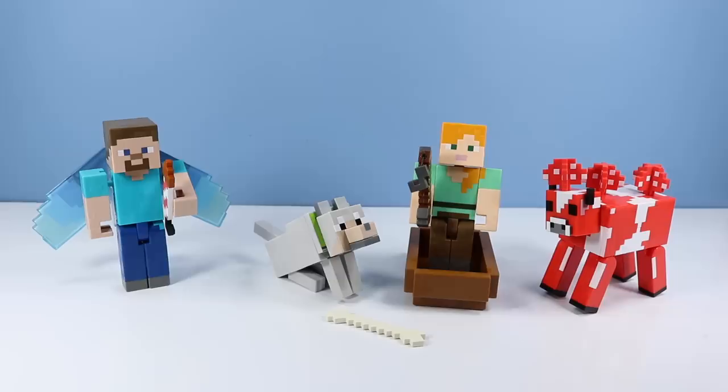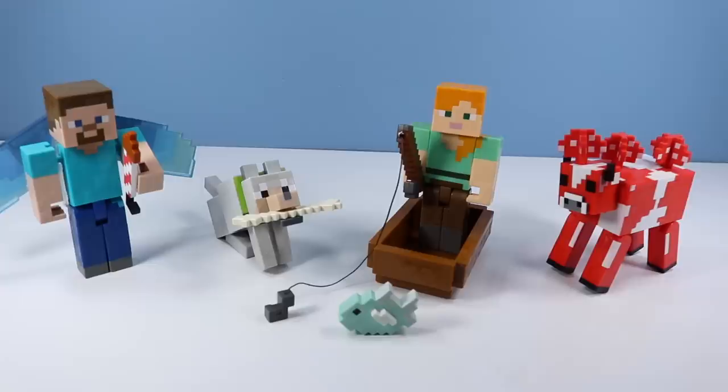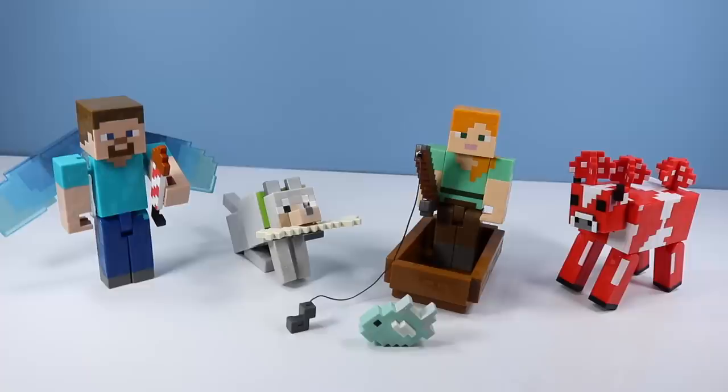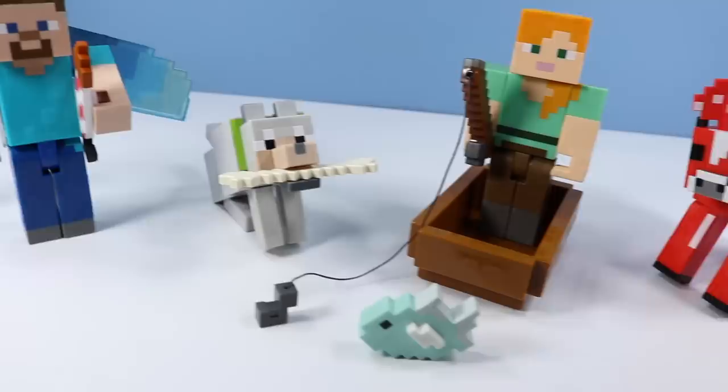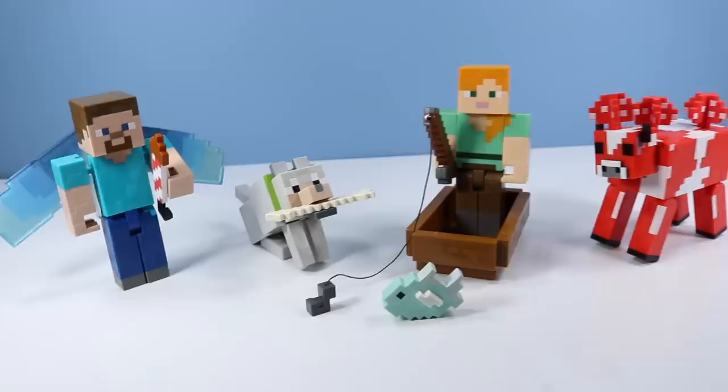Minecraft Survival Mode figures from Mattel, the latest wave, Spring 2018, arrives on shelf. If you're looking for clever new ways to entertain yourself with Minecraft figures, these four will shut the door. I don't know what that means. Basically, if you like fireworks, pick up Steve. If you like Tame-able Wolves, pick up the wolf. If you like fishing, find Alex. If you like strawberry milk, pick up a Mooshroom. That's what I have to say about that.